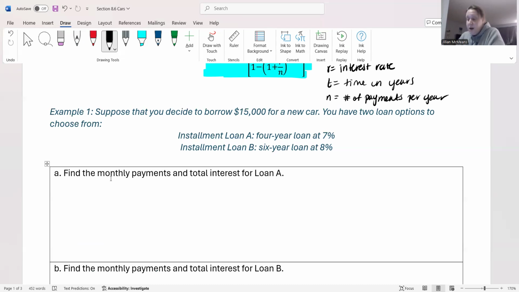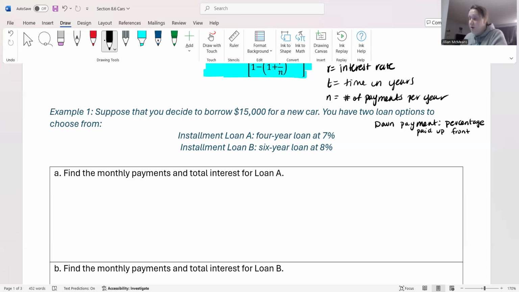Now, be very cautious. Sometimes you would be asked to find what is called a down payment. A down payment is a percentage paid up front. You could have a lender who says, we'll let you borrow the money for this car, but you have to pay 10% up front. That would be a down payment. You'd have to come up with 10% of the cost of the car that you pay in cash right then, and then the rest of it would be a loan. In this section, we're not going to talk about down payments, but when we start talking about houses in 8.7, we will for sure bring back down payments.